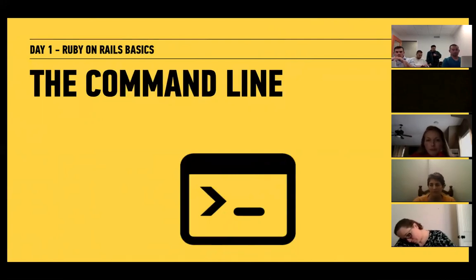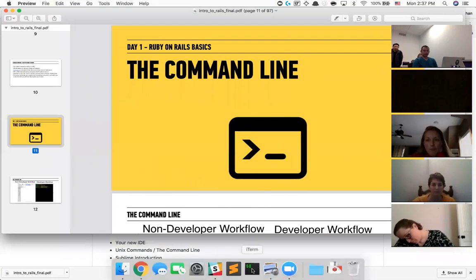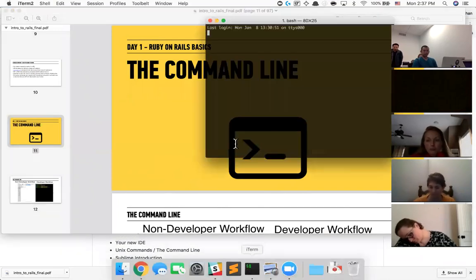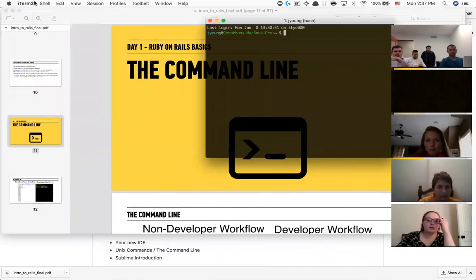When it comes to things like the terminal, let me just jump over. You can actually do quite a bit with it. I have a little bit of color with mine, as you can see. I have different colors and different words and things like that. If you want my color scheme, I can share that with you. Basically, it's a bash profile setting that you just copy and paste.